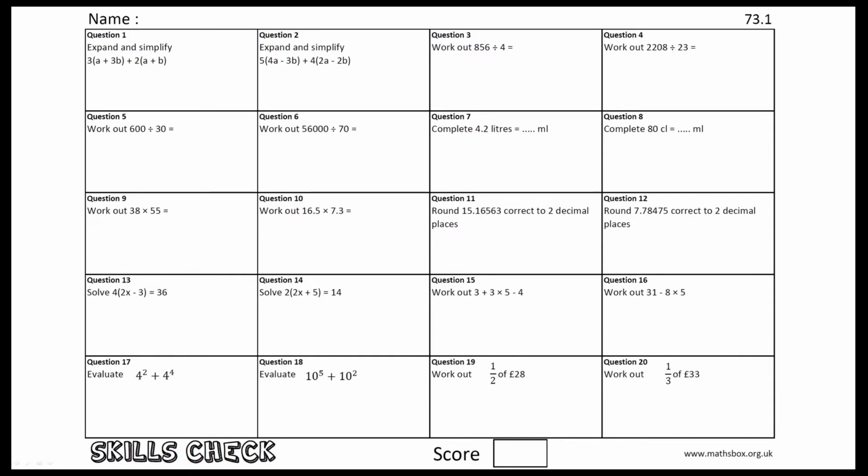Your task for today is to complete this 20-question grid. It's attached in the resources to help you section below, so you can either download it and print it off and work directly onto the sheet, or you can write your working out and answers into your maths book. This is very similar to the tasks that you've been set for homework and that you've done in lessons. However, it's a new set of questions, a new set of topics, so therefore the next part of this video will explain how to answer each individual pair of questions in the grid.